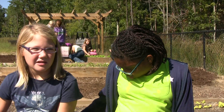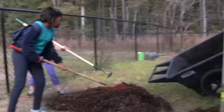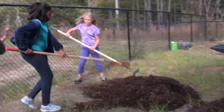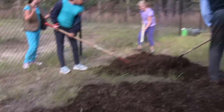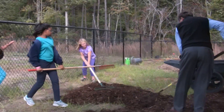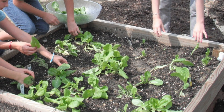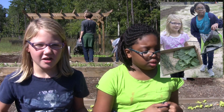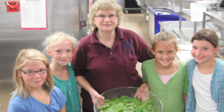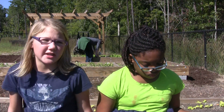Usually when the kids pack it themselves, they bring junk food, and when your parents pack it, they bring healthy food. We help out by watering the garden, planting, and picking the stuff — picking the lettuce and all that. We bring a big bowl, pick the lettuce, put it all in the bowl, then bring it to the cafeteria. We rinse it off, make the salad, and give the big bowl to the cafeteria person and she washes it and puts it in the salad.